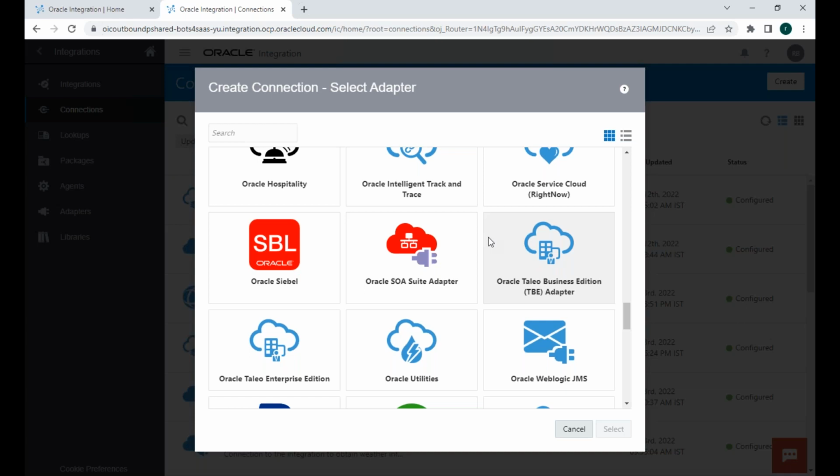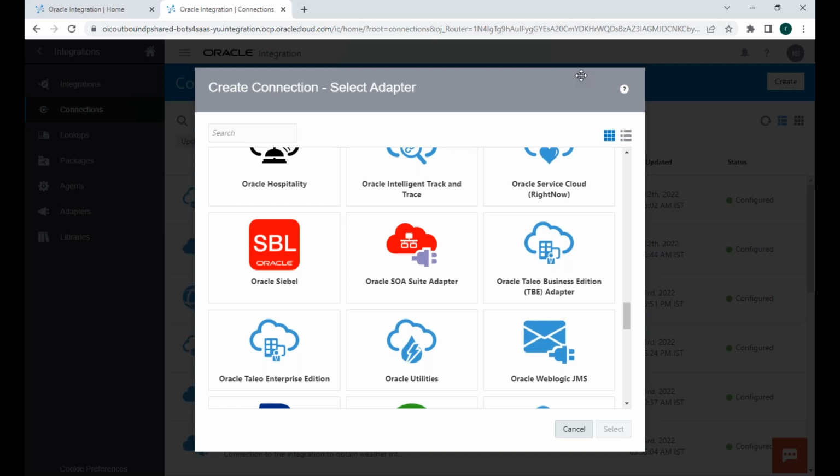So the answer for this, what OIC provides you is, you either have a third party system which is interacting with the database, or your third party system will definitely have a capability of connecting over the internet and exposing a web service either on SOAP or REST, and you can directly interact with them.